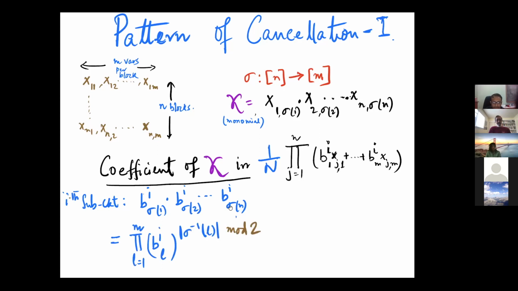And then you want to see what happens. You just rearrange it in the following way. You go through all possible indices. There are m indices, and pretend for a moment that the mod 2 is not there. So bi of L will be raised to a power. How many times does it appear in this product? It appears as many times as L was hit by the map sigma, so it's the cardinality of the pre-image of L according to sigma. But each of these has value 1 or minus 1, so it's just a parity, mod 2. The whole product is either 1 or minus 1, depending on the parity of the cardinality of the pre-image of L. Okay, so this is the contribution to a coefficient by the ith subcircuit.